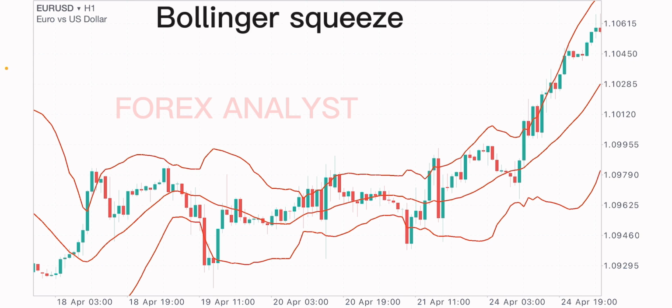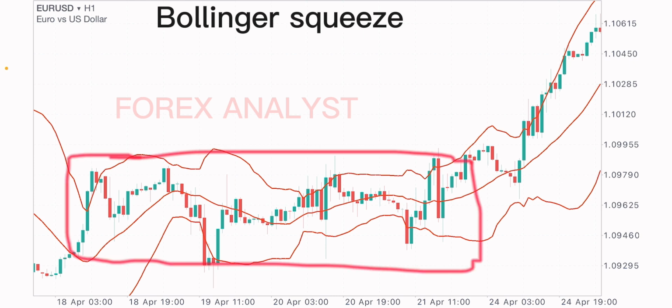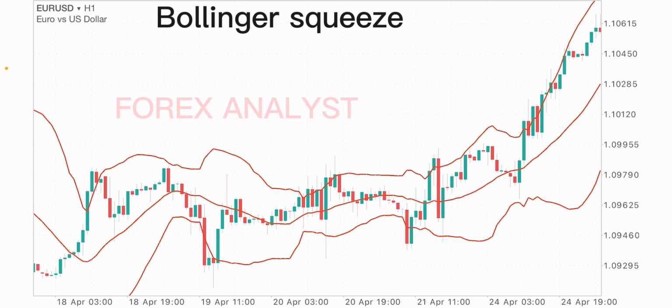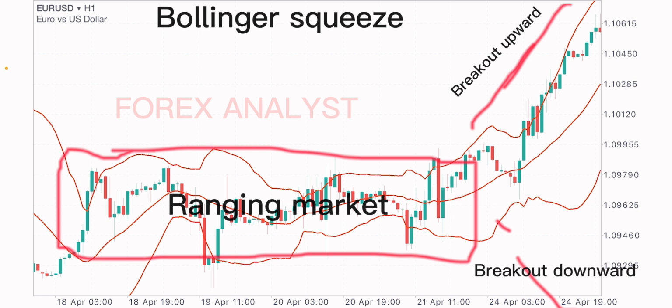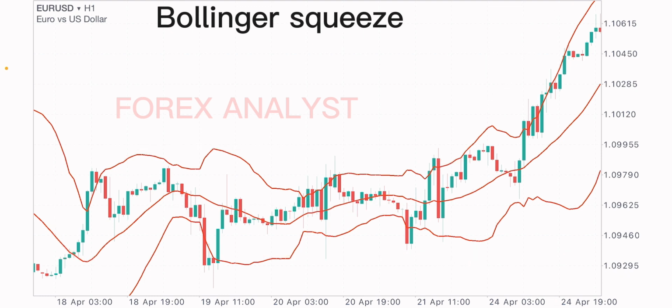Today we'll be talking about bollinger squeeze. In our previous video I talked about how to use bollinger bands to trade the ranging market. We came to the conclusion that when our candles hit the lower band we buy, and when they hit the upper band we sell. After every ranging market there's always a breakout. It's either a short breakout or a massive breakout. That is where our bollinger squeeze comes in. We use the bollinger squeeze to trade breakouts. So let's get down to it.